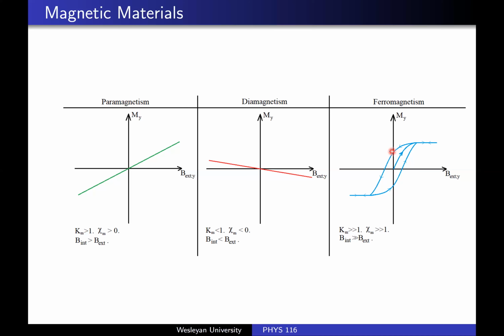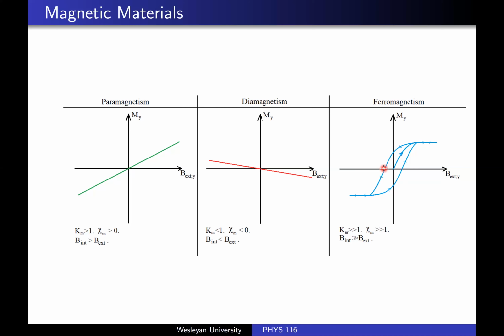This is because the interaction between the dipoles in their domains is so strong that even without an external field, they want to stay aligned. So at 0 external field, we still have some magnetization. This is why if you magnetize a piece of iron, it will stay magnetized even after you've removed the magnet that you used. How do we get the magnetization to go to 0? Well, we start applying our external field in the opposite direction. And the magnetization, which is initially still positive, starts decreasing, and eventually reaches 0.